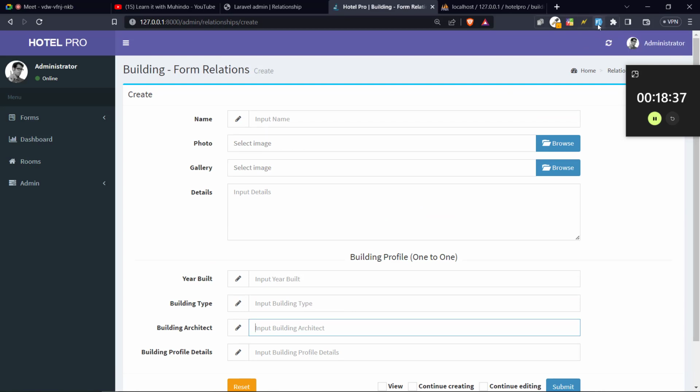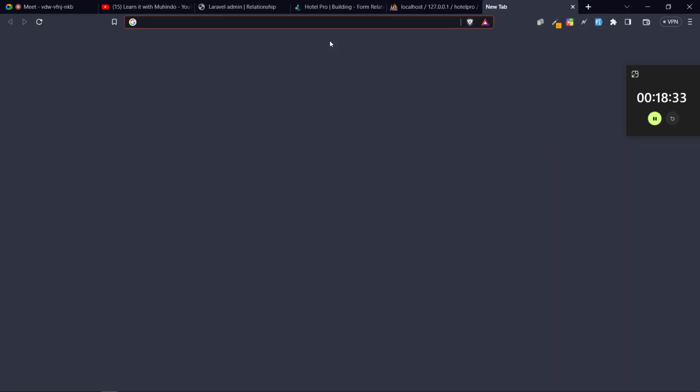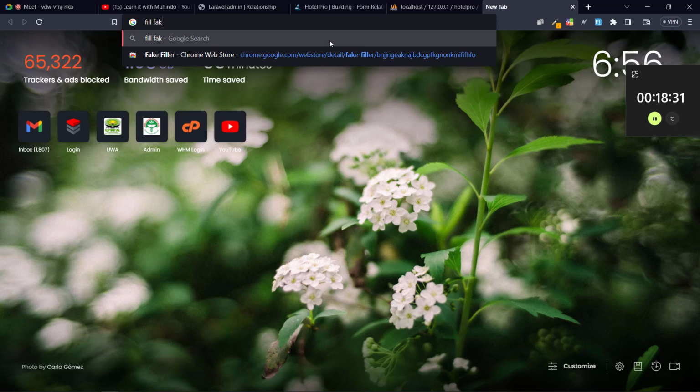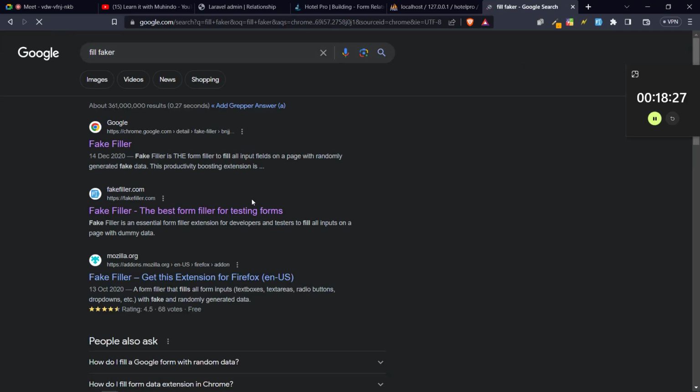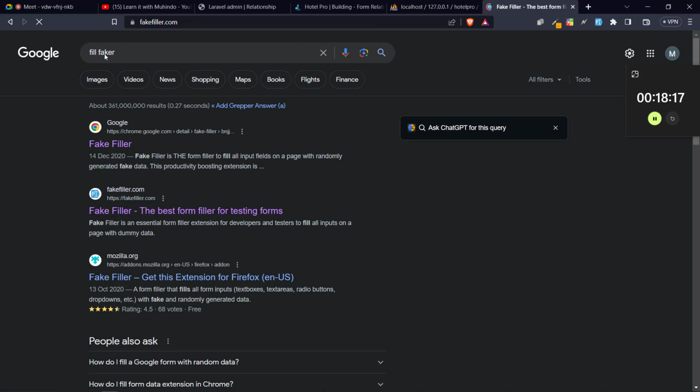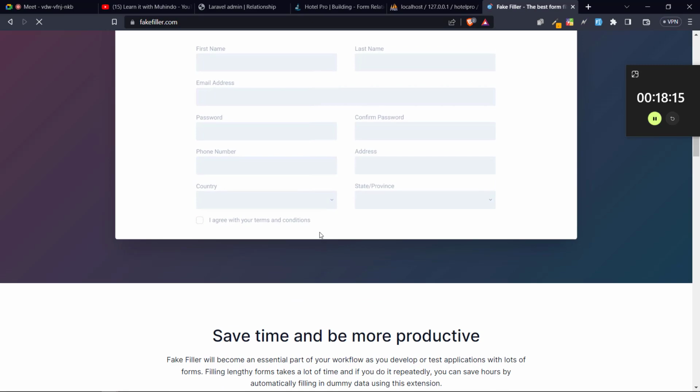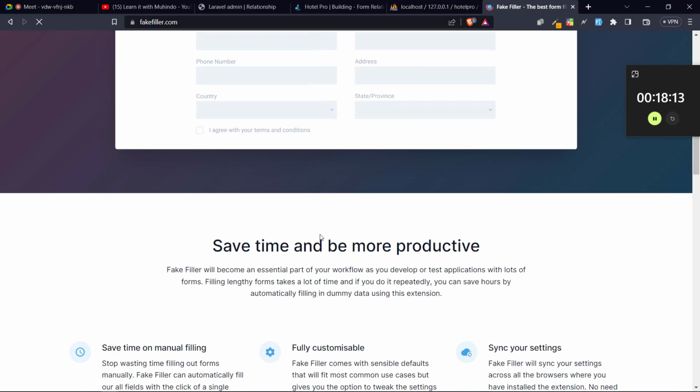So you should install this extension in your Google Chrome or in whatever browser you're using. I'm using Brave. It is called Fill Faker. Fill Faker will help you to generate the dummy data for your forms. Just come and search Fill Faker here and install it.